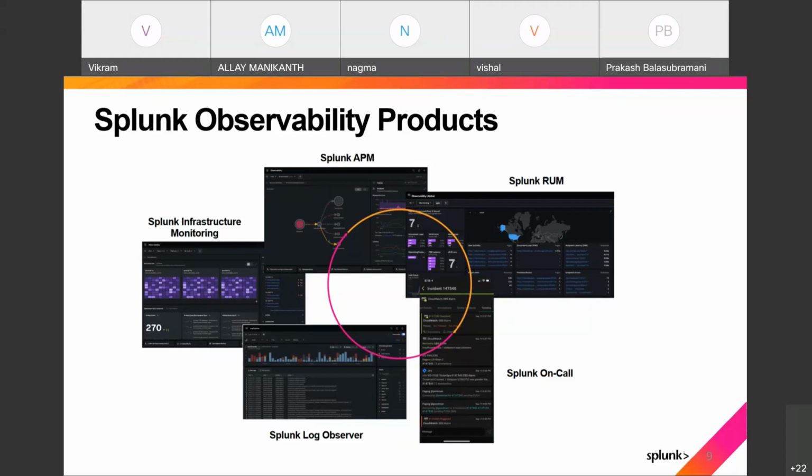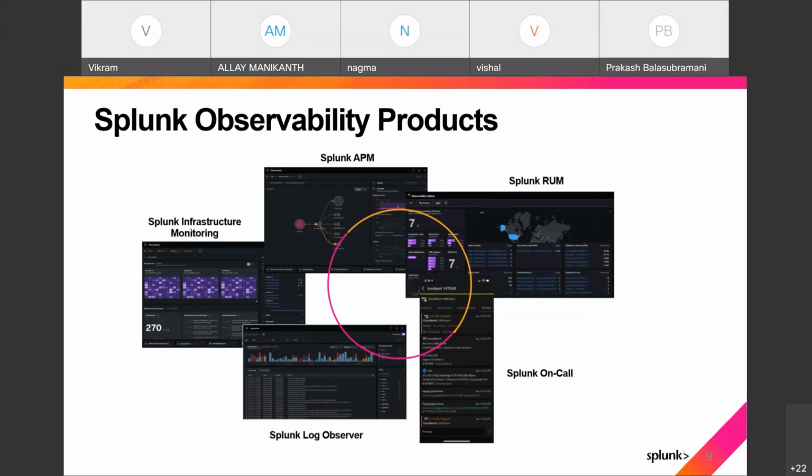Next, we have Splunk RUM. It is also known as Real User Monitoring. It has the same concept. Within your application, we have traces that will report back what is happening within your application. So Splunk takes that information and helps the developer to understand and optimize the user behavior, or we can say a user journey.